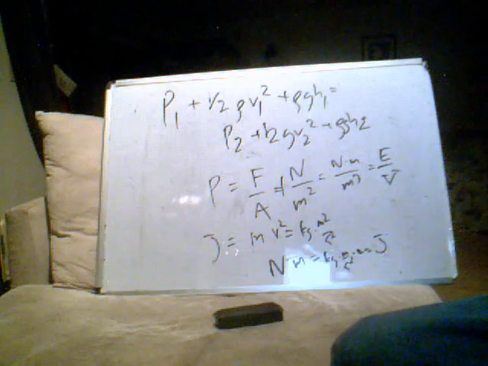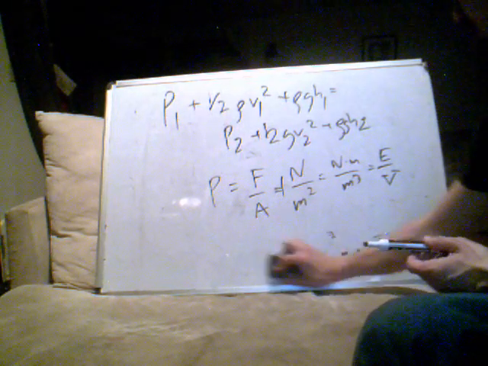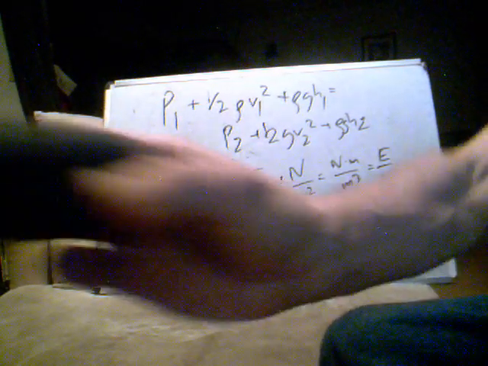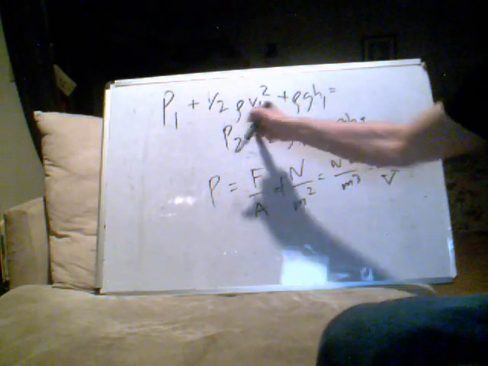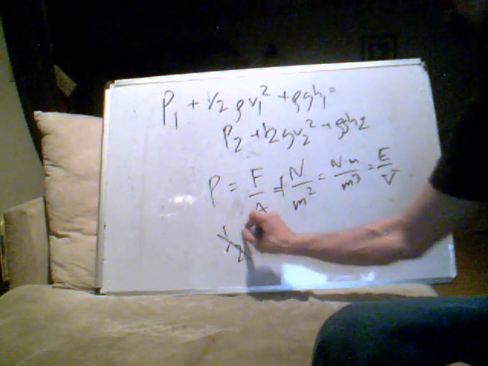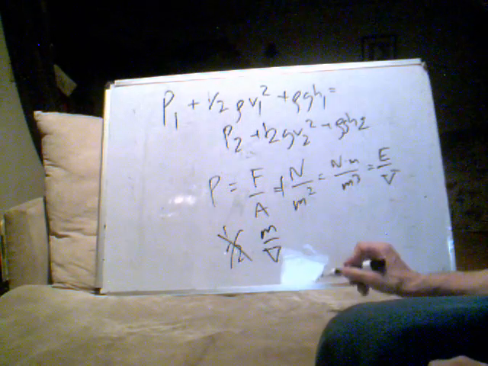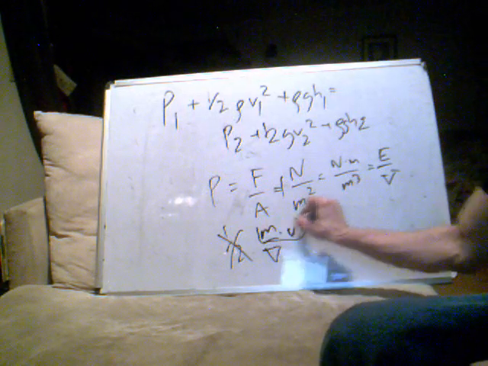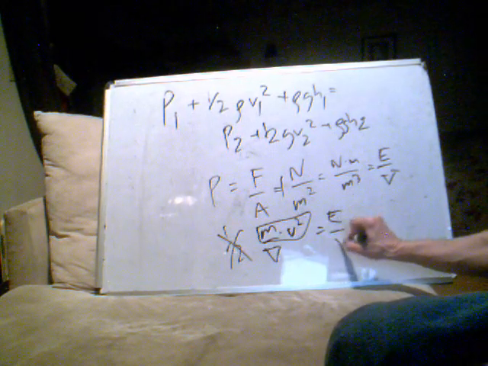Everybody with me so far? So pressure is kind of like saying energy density per unit volume, right? Okay, now let's look at this term, 1/2 rho v squared. We've got 1/2, that's just a number, right? Rho is mass per unit volume times velocity squared. Wait a minute, mass times velocity squared, that's joules again, right? So that's the same thing as energy per unit volume.